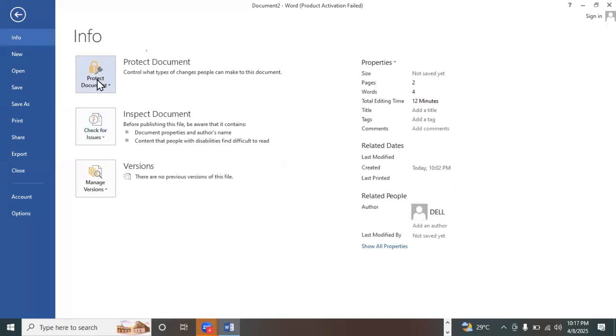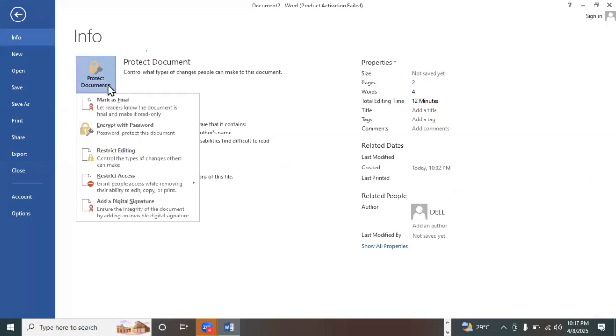Here is the document protection. What can we do here? Here we can mark a document as final. You'll see some document when they send it to you, it will be written read only. Who has ever opened such a document before? That you try to open a document, it will tell you read only. Who has opened it before?